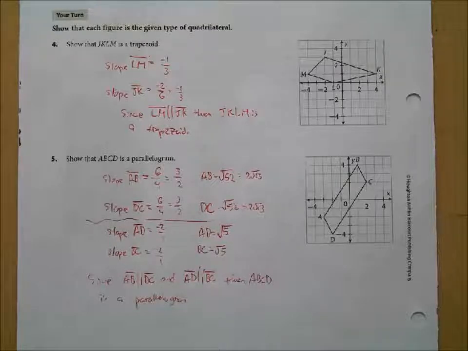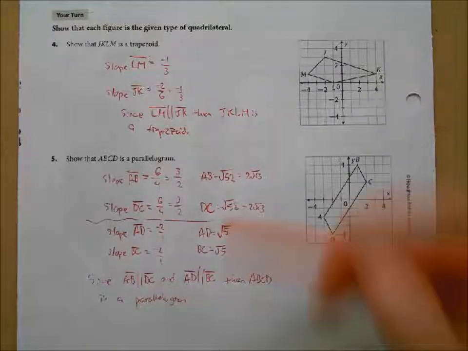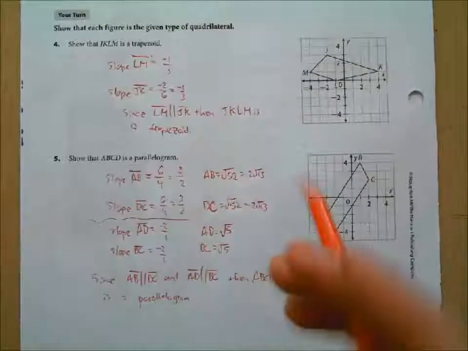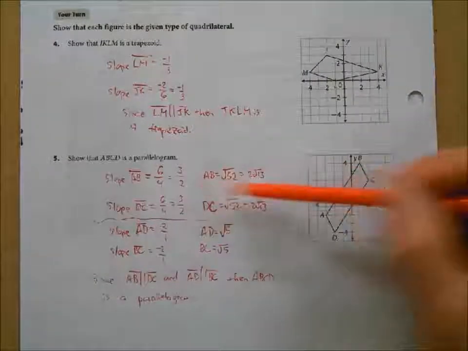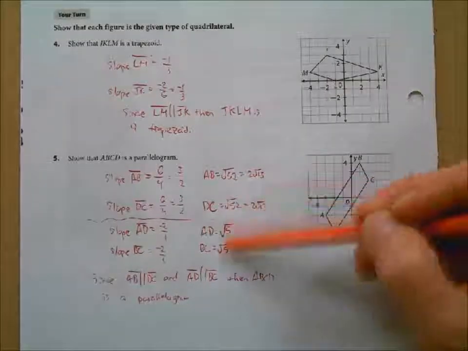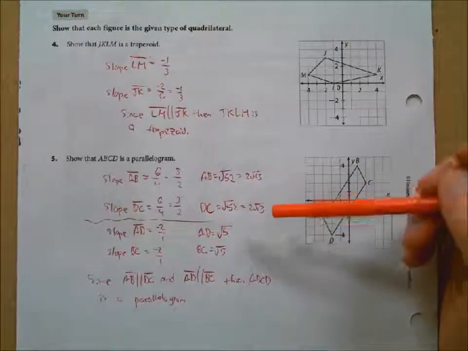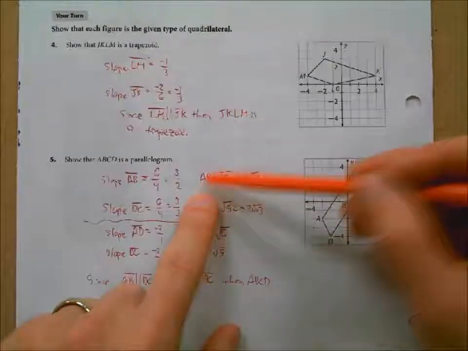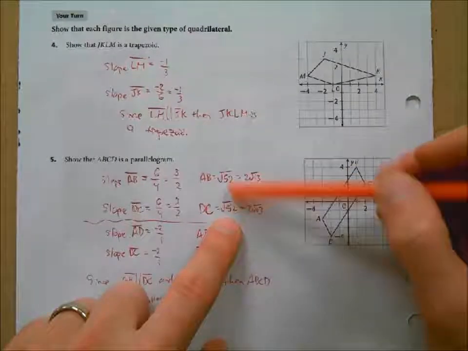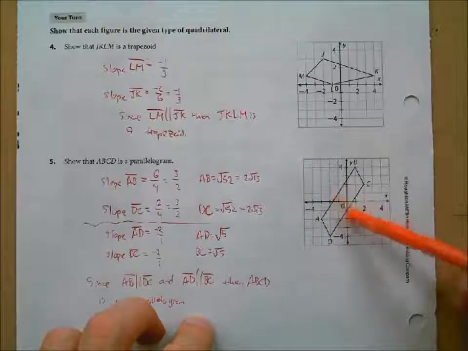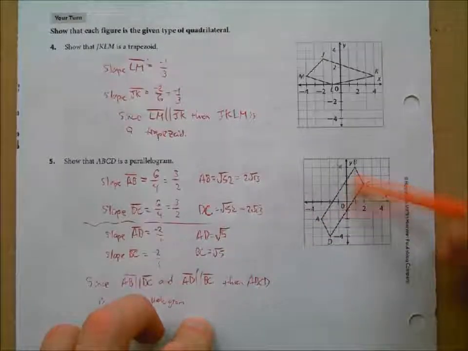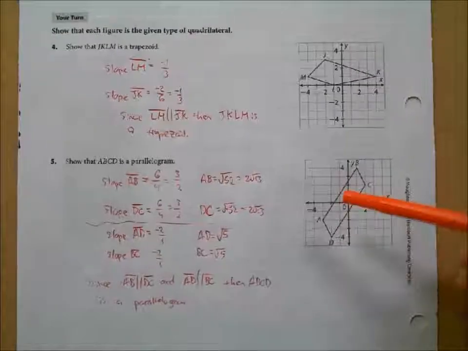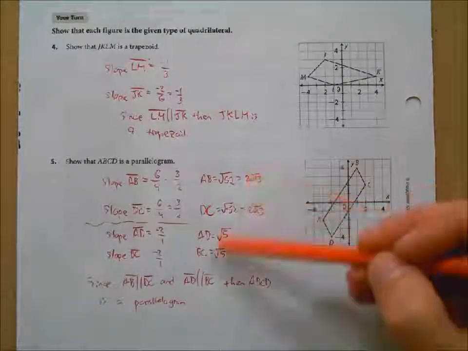I also went ahead though and calculated the distances for AB, DC, AD, and BC. So again, this is not the only strategy you have to use here. Is it probably the most efficient, the quickest? I'd say so, right? It's much easier to just count the slope than it is to use the distance formula or Pythagorean theorem to figure out AB and DC or AD and BC here. But you can see in the work, AB's length is the square root of 52, DC's length is the square root of 52. Those are the same. So opposite sides are congruent. And then AD and BC, those are both the square root of 5, so another pair of opposite sides are congruent. So we could have said that this thing's a parallelogram because opposite sides are congruent.